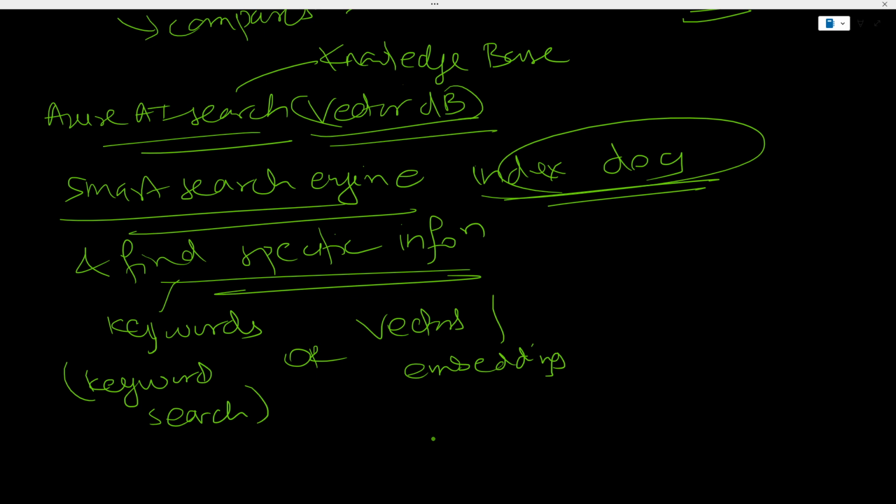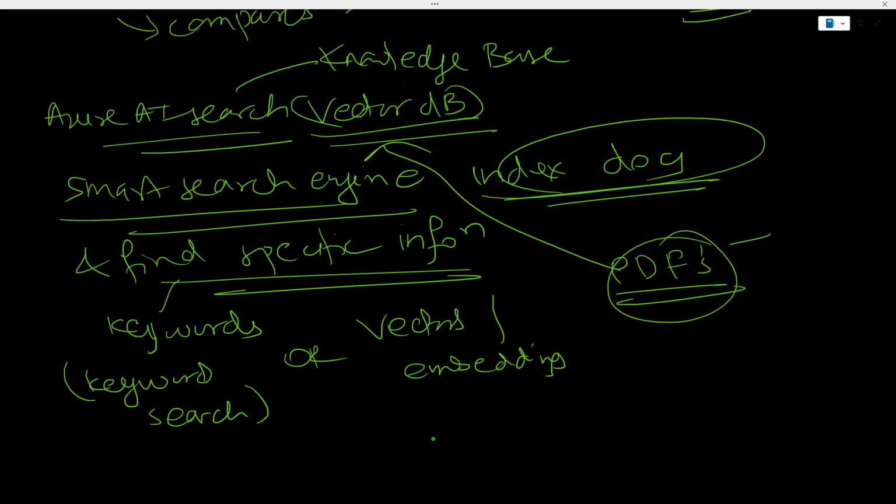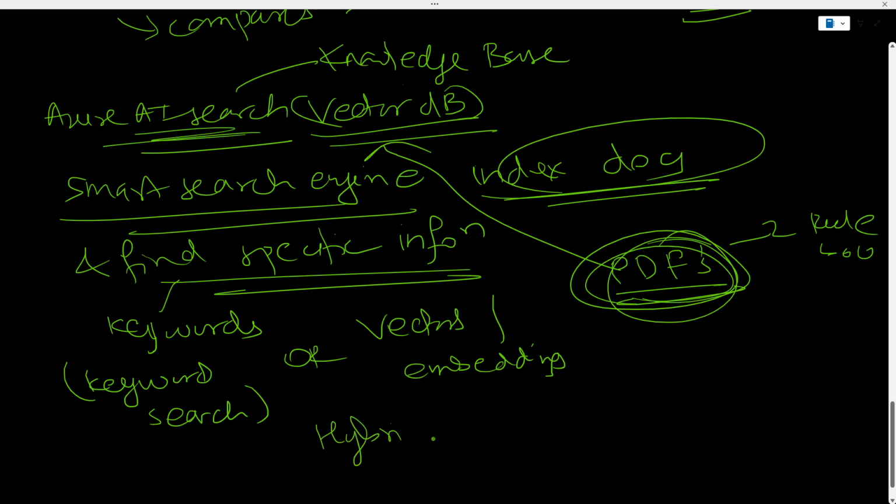And we're going to store the PDFs that we have here. So which are the PDFs? The two rule books that we have. We're going to store these PDFs in Azure AI Search, so my AI can look up the specific laws that are mentioned in the PDFs. So if you look at the vector search that we're going to use.